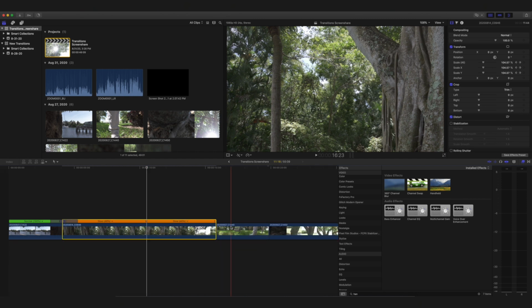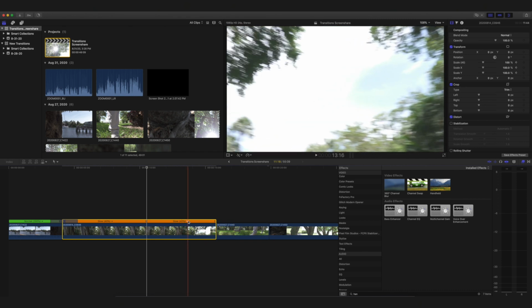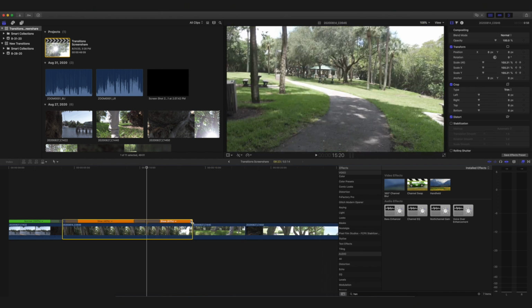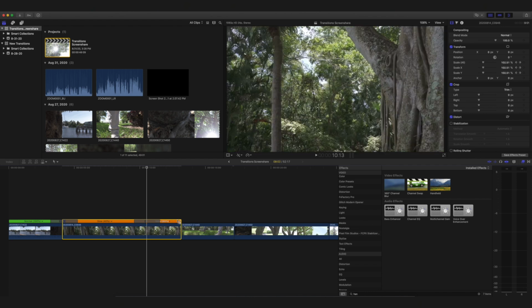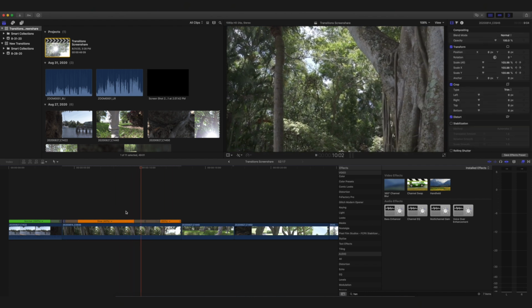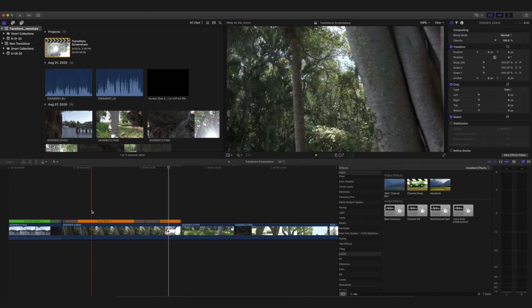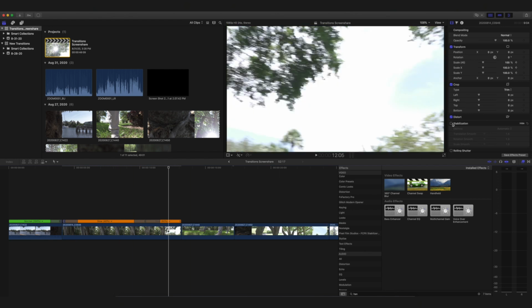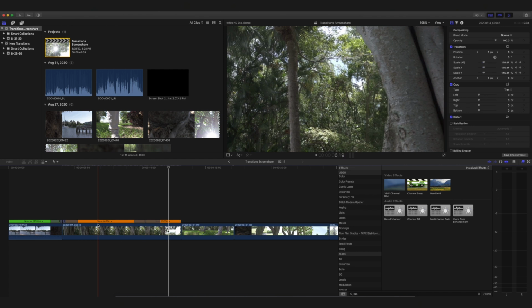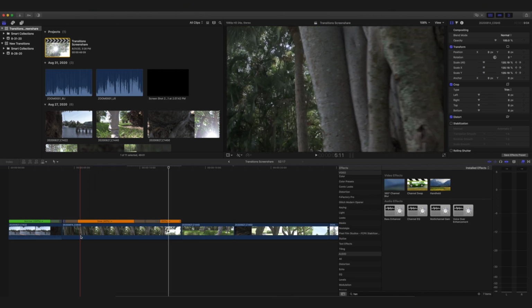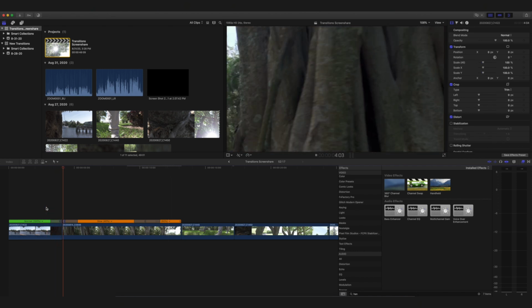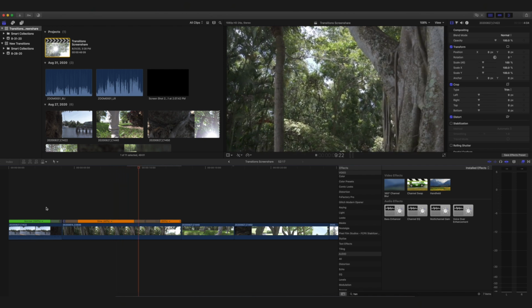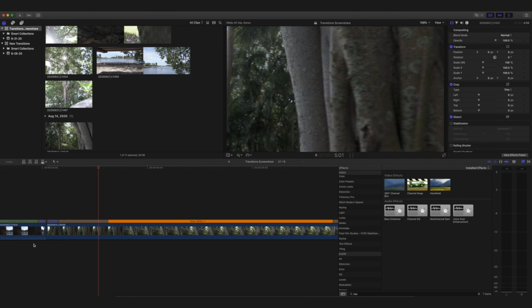Zoom out, Command minus, so it's not too sudden of a change. I will just take it to about 80%. I'm just gonna bring it like this, 80%, and we'll see what that looks like. There you go. So it kind of smooths it out a little bit better without having to use the stabilization feature right here. Sometimes when you use this, it kind of morphs your video, so I always try to avoid using it. Sometimes you can't avoid using it, but in this case I was able to get away with just using speed ramps and also slowing down my footage a little bit before speeding it back up to give it that nice smooth look.